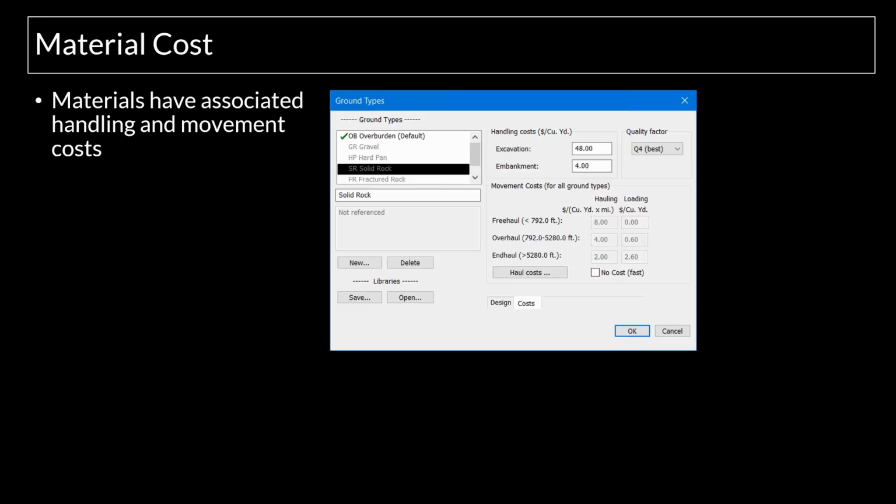Each material can have a unique cost to excavate, and a unique cost to turn it into an embankment, so that place, shape, compact aspect of the construction process. Our movement costs are going to be shared amongst those materials. So we can really quickly mess around with those unit values and see how it affects our design. And if we account for that detail, it's certainly going to help us make better decisions.